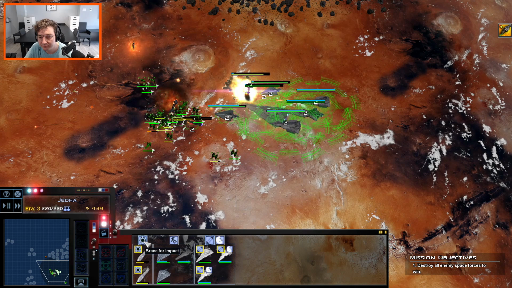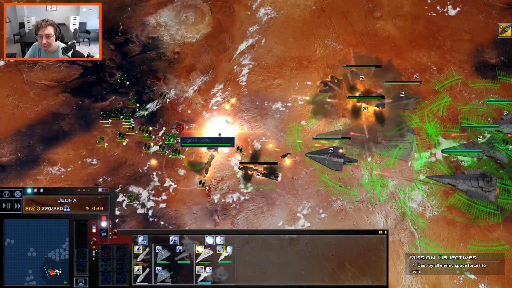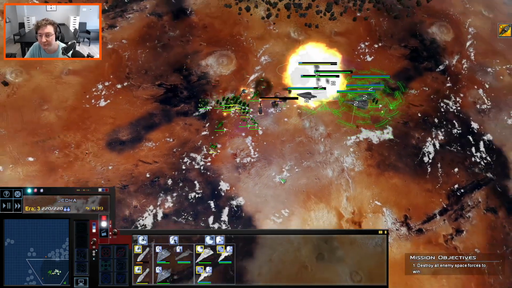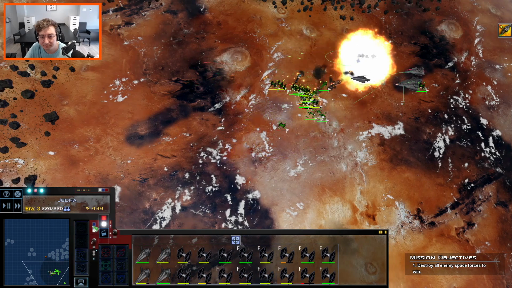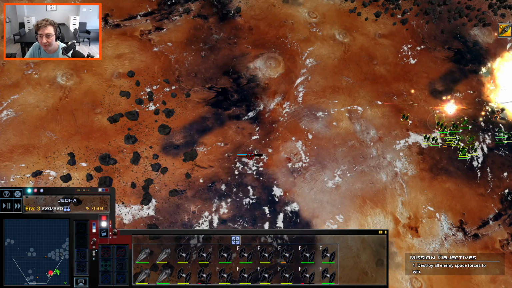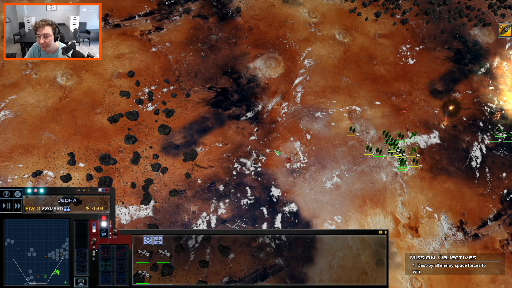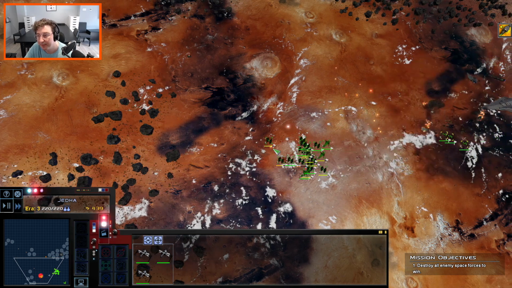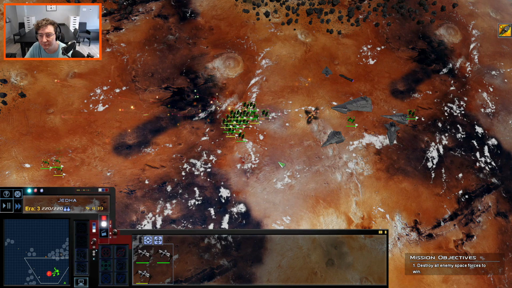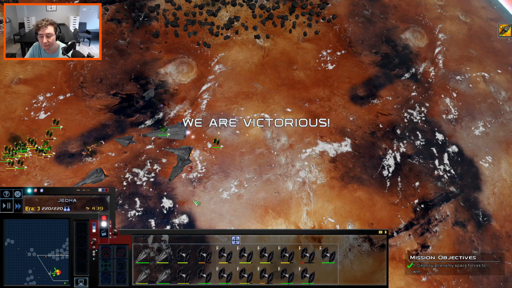Target at maximum firepower. Taking fire. Crossfire. Should be it, right? Come on. Commander, they're hitting us. Victory is ours. There we go. All right, cool.